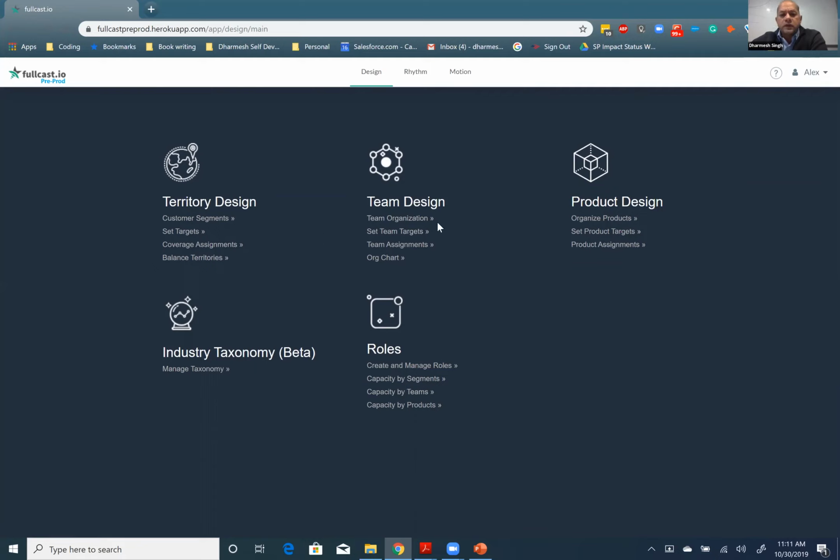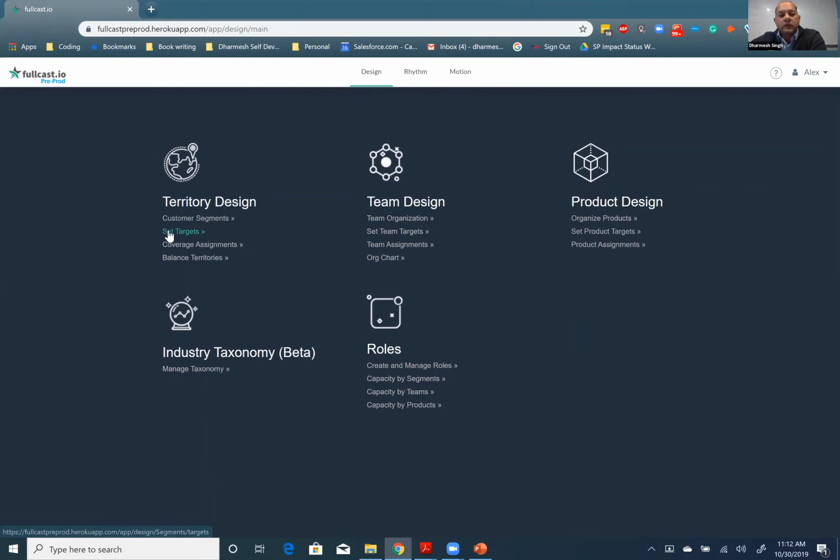A lot of times, teams opt to assign targets to a role, a person, and the person carries the target. In that case, you would do a team. You would use a team module, and you'll set up targets using the team module itself. And if you are doing targets to a product team or a product itself, you will set up product targets. They all work identically, and we'll see at least the targets and territory and the team. And if we have time, we'll also touch on the product to show how it works.